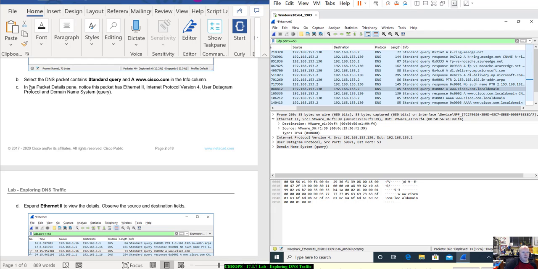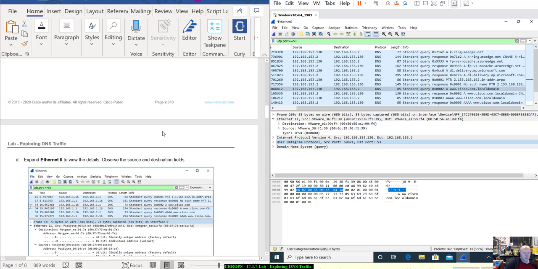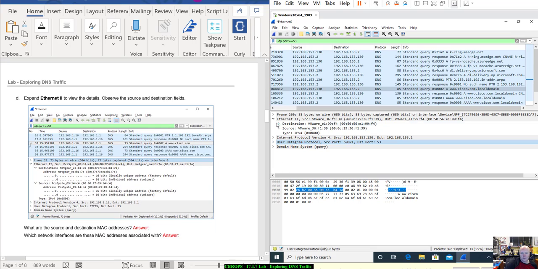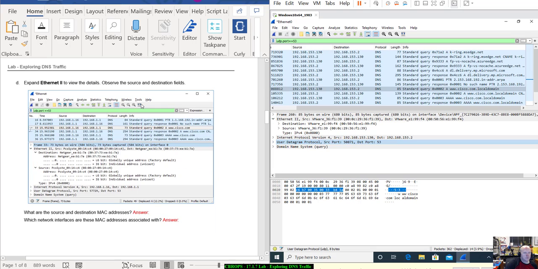Notice the ports and the domain name system query. All right, expand Ethernet II, okay, so that's already expanded.